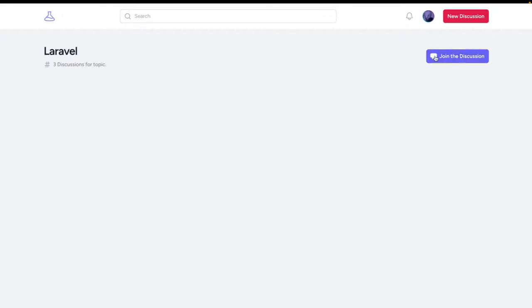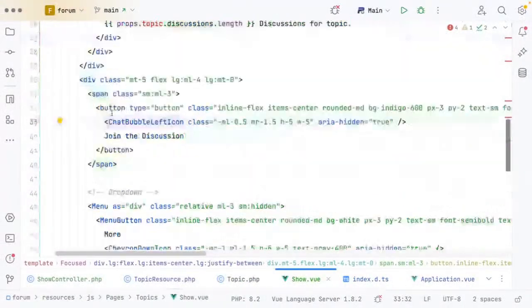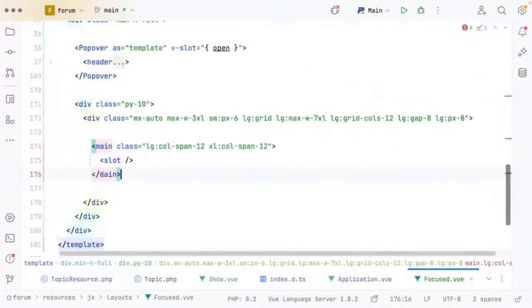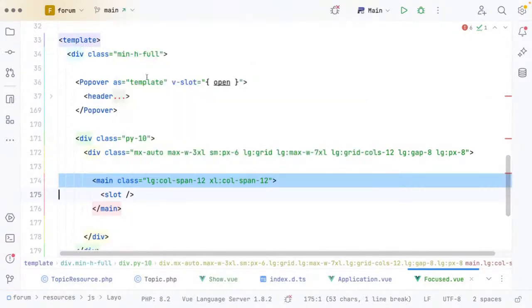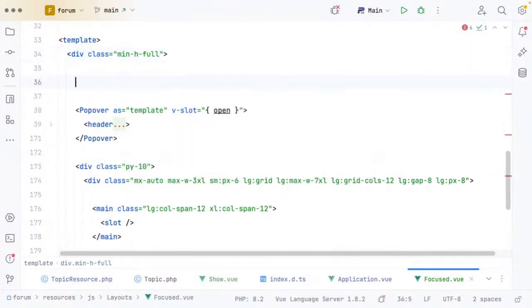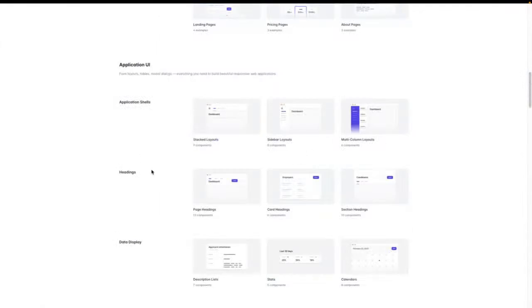So what I want here is on the focus. Where's focus? Where are you gone? Here. So we've got a main slot here. That is lovely, and it is exactly what I want to be doing. But what I also want is a slot where the name is slide over. Like that. That will not affect this in any way, but it means that I can come here.